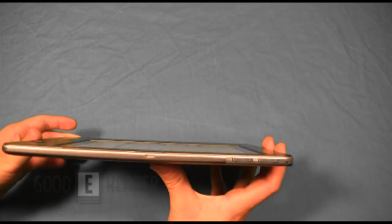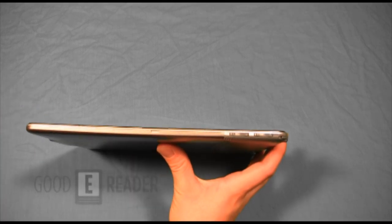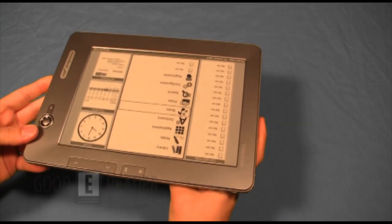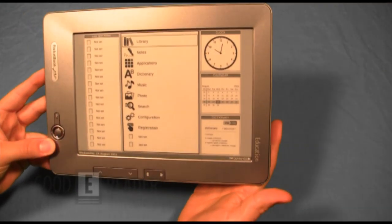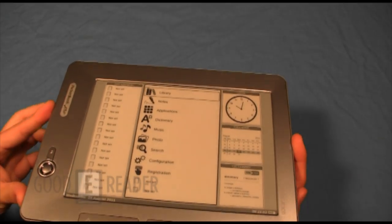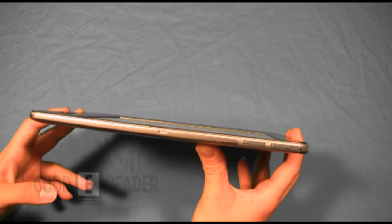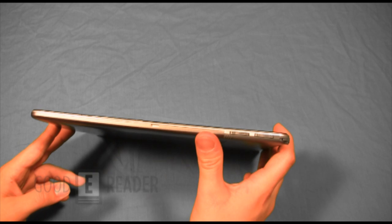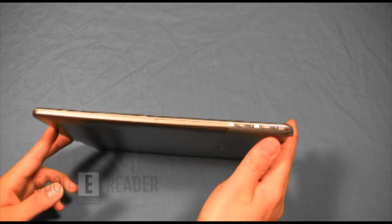That's one of the cool things about Pocketbook. In a world where hardware is getting cheaper and you're starting to see more e-readers come out with no onboard sound — such as the Nook Simple Touch, the Kobo Touch, and others — they try to save money and skimp on features users want: onboard sound, built-in speakers, and a 3.5mm headphone jack for audio and music.